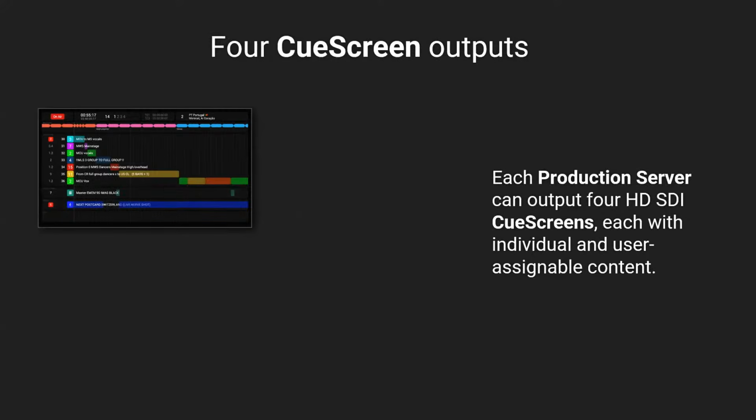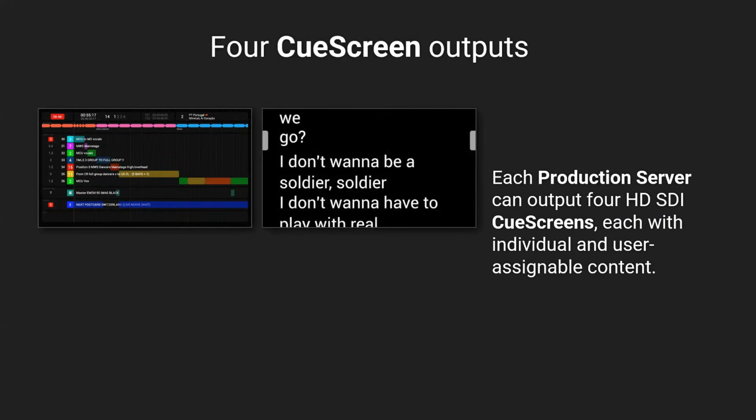So this one is really useful for ADs, and it shows a countdown of not just the cameras, but everything else that's happening. So there might be a pyro or a stage cue or something that you might want to count down. This would be able to show you that. There's a teleprompter, which is based on you adding lyrics to the song, and then CuePilot brings those lyrics up in time with the music, the same way that a teleprompter would.